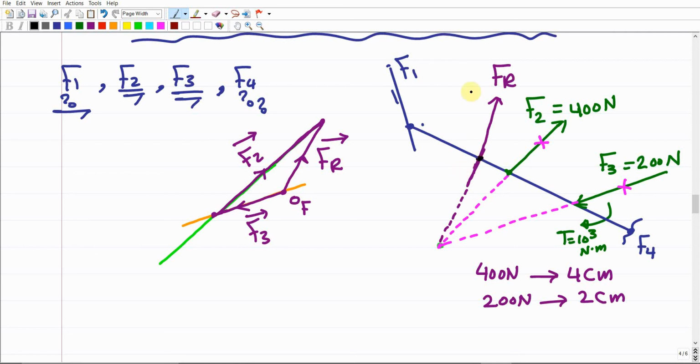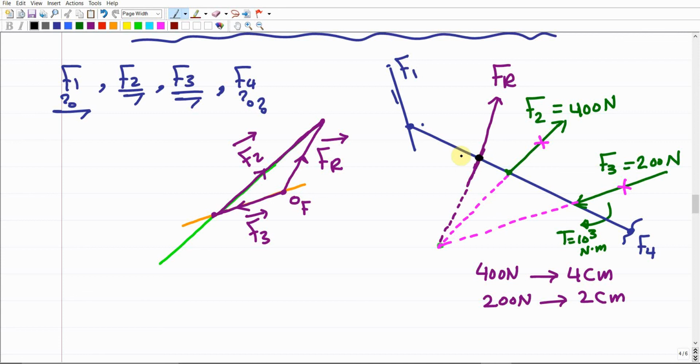This is the point of intersection of FR with the link or the member, right? So your objective is just to draw another force that is completely parallel to this original force but shifted by a normal distance equal to h. This h, multiplied by the new force that we are going to locate, the new FR, will produce a moment equivalent to this torque, following in the same direction of this torque. And this is what we're gonna do.